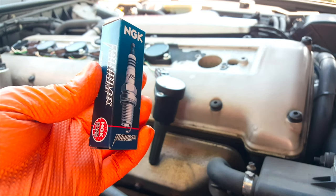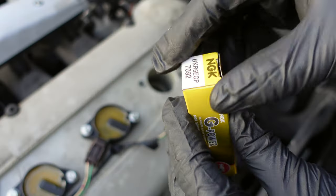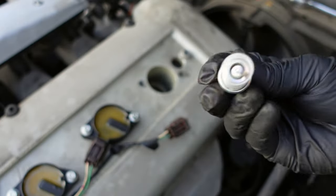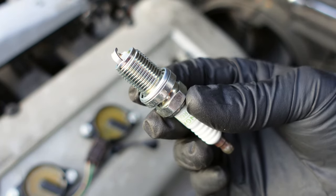On my XJR6, I prefer NGK iridium. They come pre-gapped and ready to be installed, but NGK platinum is also fine. It's always okay to upgrade, but never downgrade to the least expensive plugs.